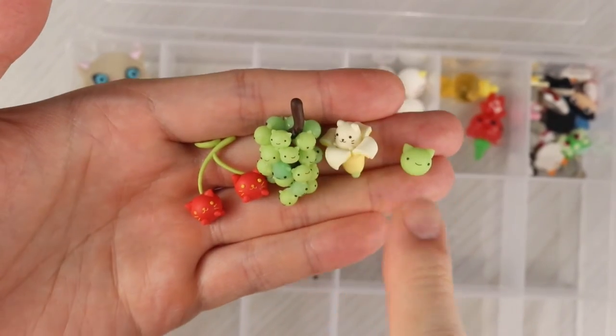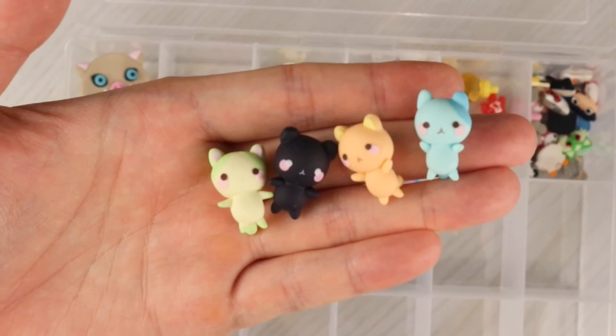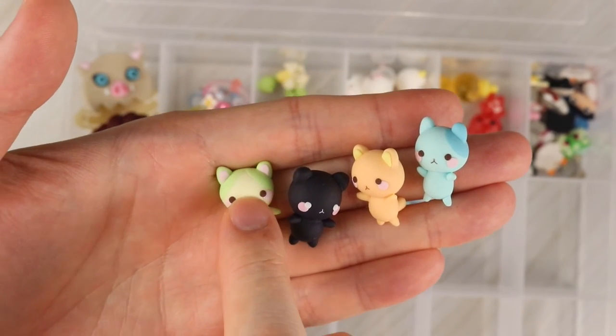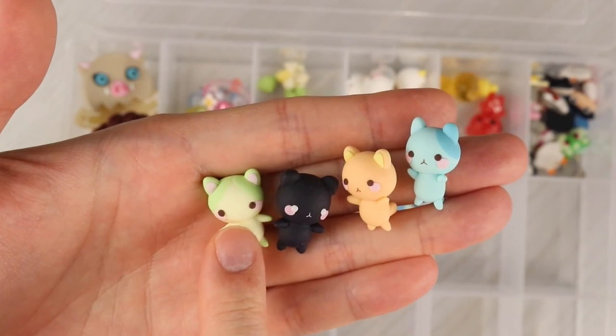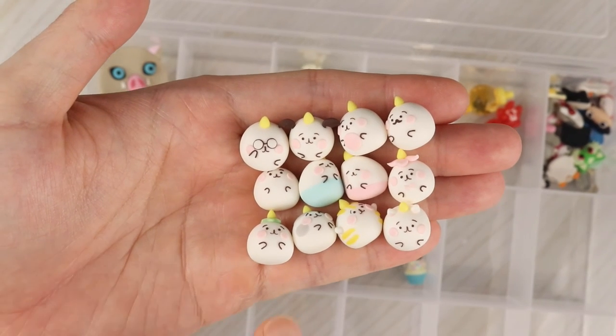My cat fruit: grape, cherry, and banana. My chibi cats — and I just realized this one's face fell off, so next time I should blend the face on more securely. This compartment has all my Chimimos — based on a TV show that just came out, designed by Kanahe. I just made a tutorial on these and they're simple but I love them. I'm so happy with how they turned out.